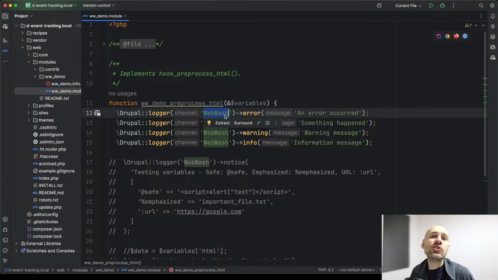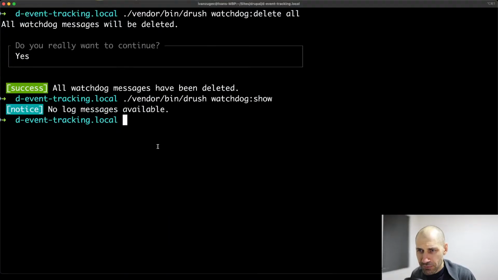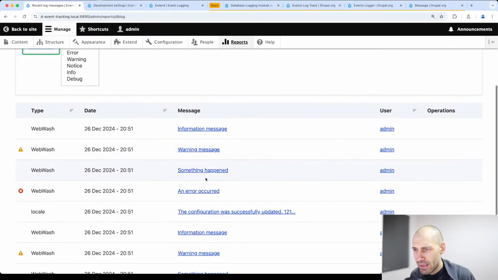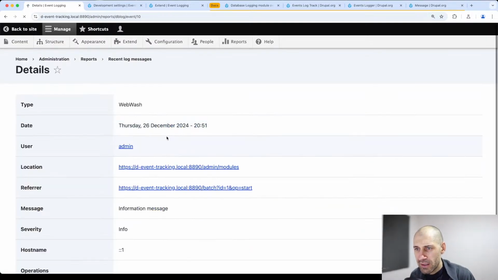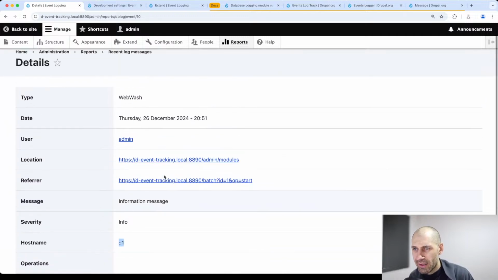Often you'll just use your module name and then throw in if it's an error, a notice, or a warning. You can see here things have been added. And if you click onto it, you see the user, the location, the message, the host name and things like that.